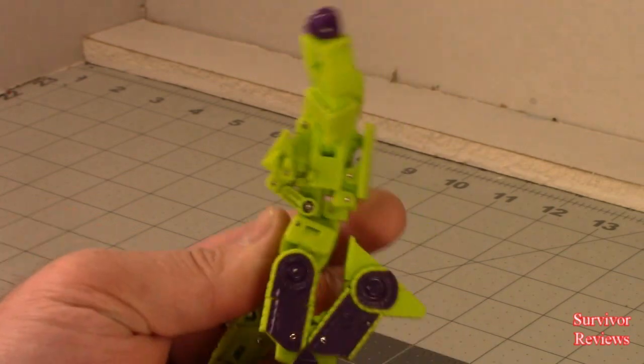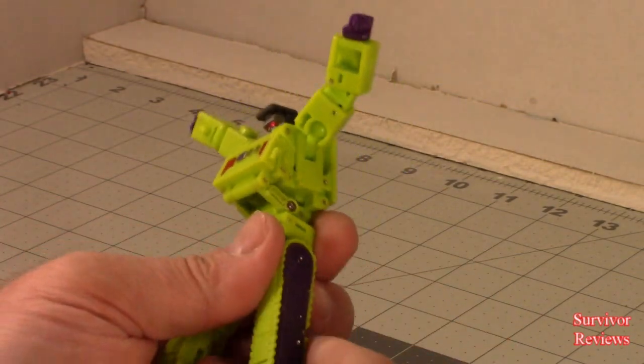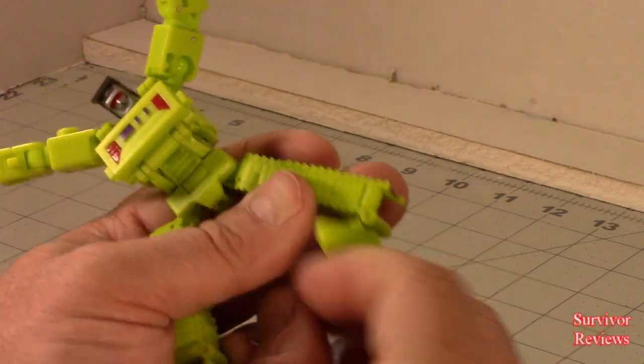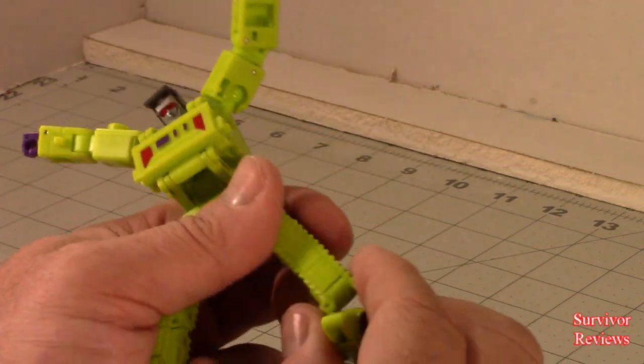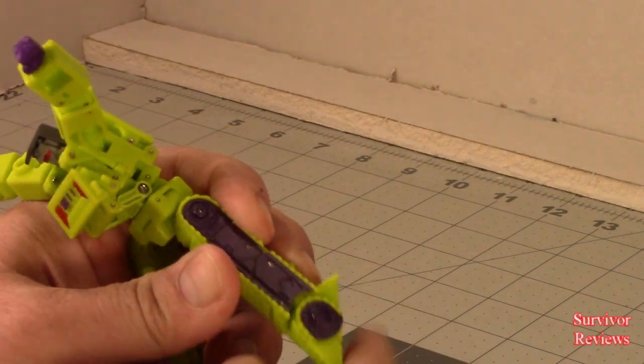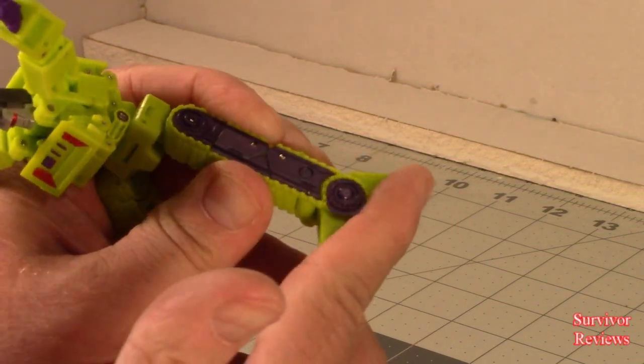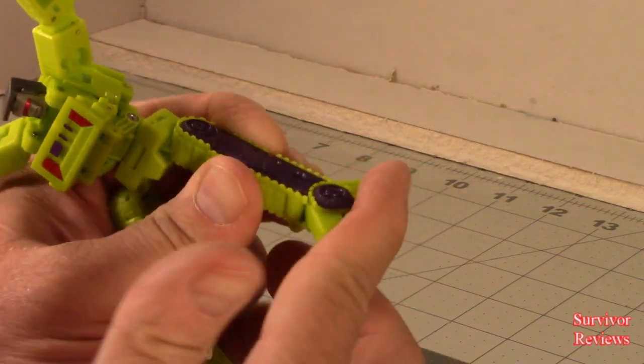Double jointed knee, nice paint. Yeah, that's paint. Nice paint throughout there. And the ankles, you get the broken foot thing. He does have an ankle rocker. Can y'all see that? Or a toe tilt, a tilt in a back.